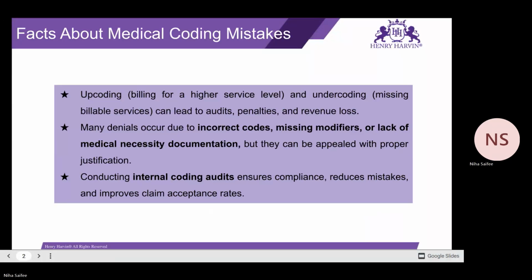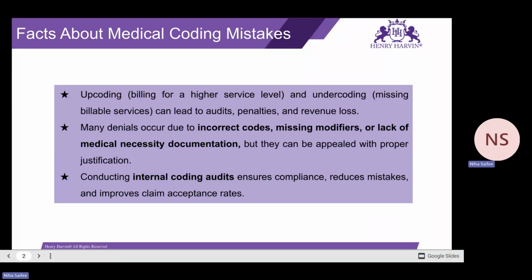Okay, depending on case to case. So now what will happen? I'm running a clinic over here and I have to pay my staff, I have to pay the bills, I have to procure all the inventories. So if my payment is delayed, how am I supposed to pay for my regular operations, right? So in such cases, I will lose my revenue. There will be a problem in running the clinic.